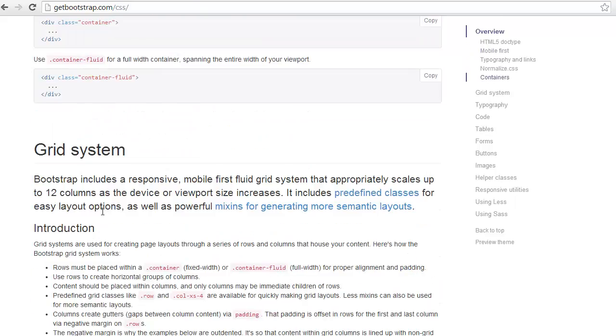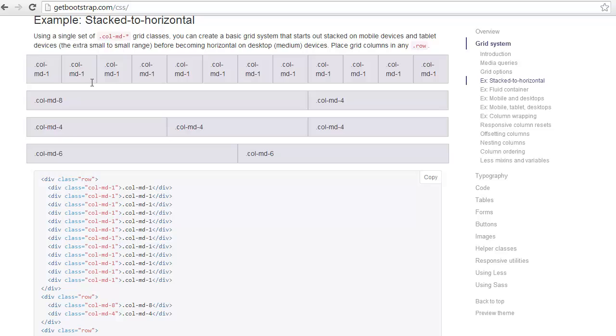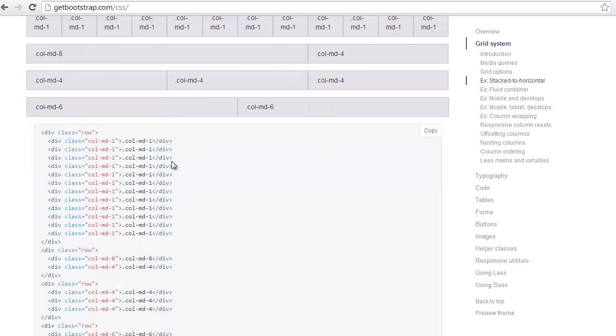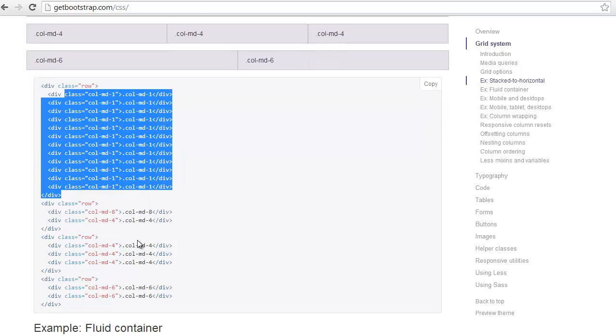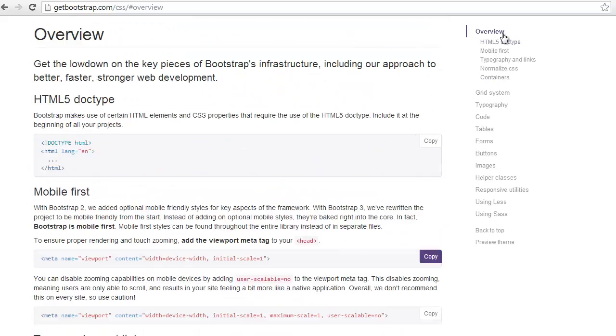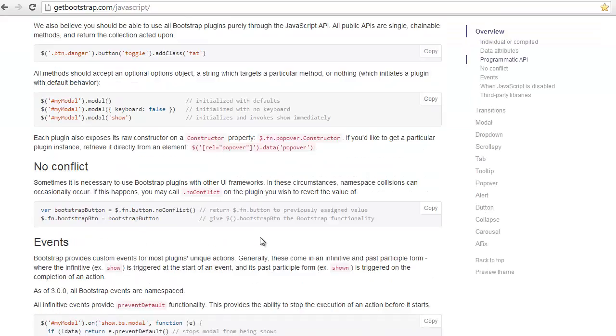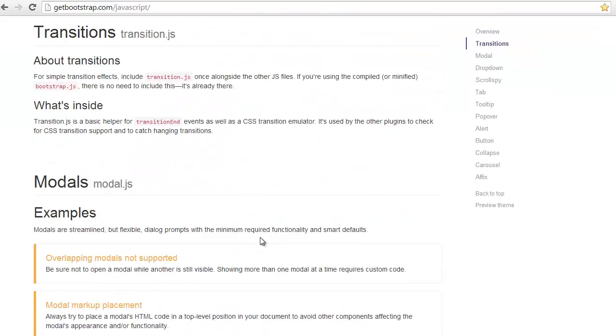If you take notice across the top here with the CSS, components, JavaScript, and all of these additional options, what they basically do is provide you with some source code that gets you started on particular things. For example, this is a good description of the 12-column grid and the actual classes that they use and how it turns out. And of course, every single option through each one of these pages, whether it's CSS, components, or JavaScript, is accessible here, where you can copy and paste and put it in the system, and it's going to base itself on some of the things that we've put inside of the theme through the styling. So it's very effective to use.